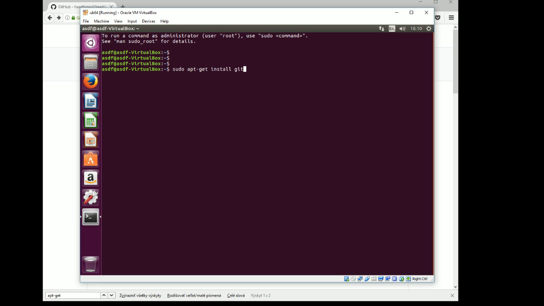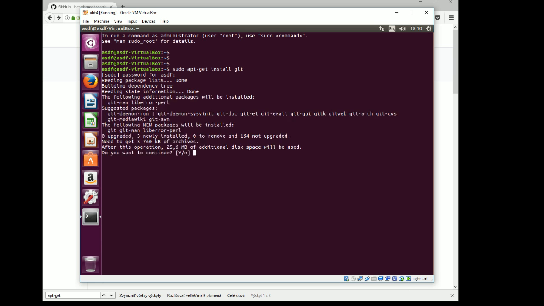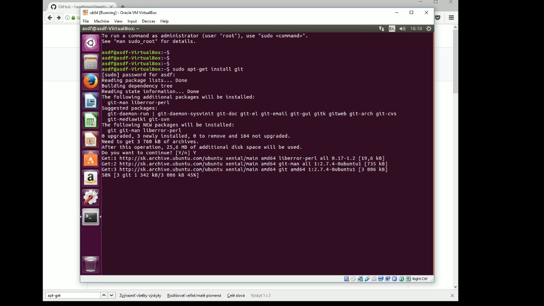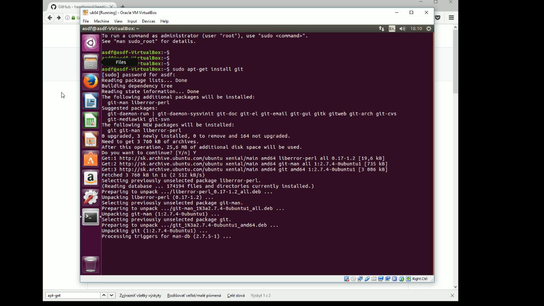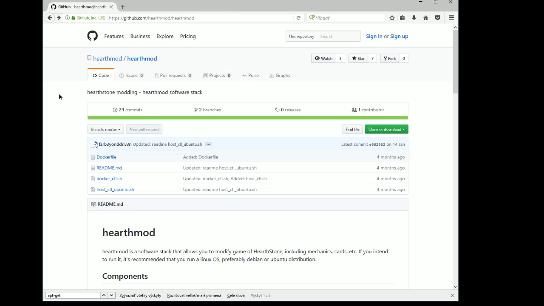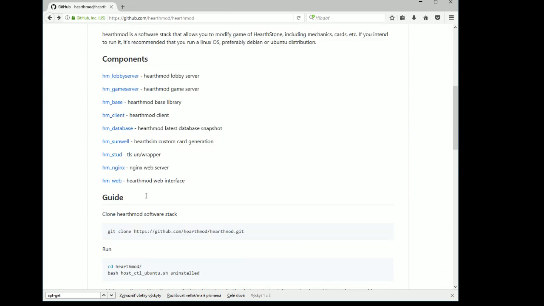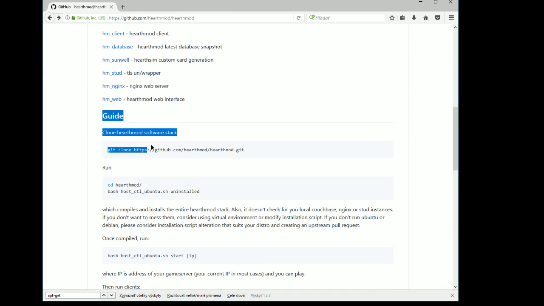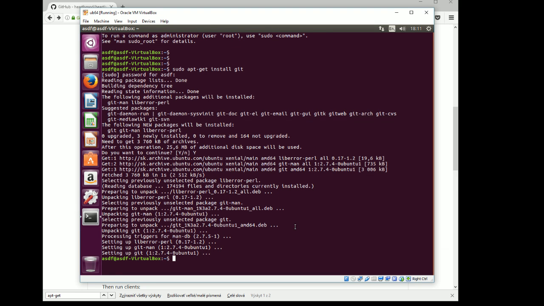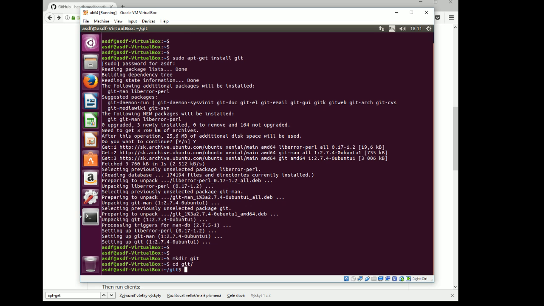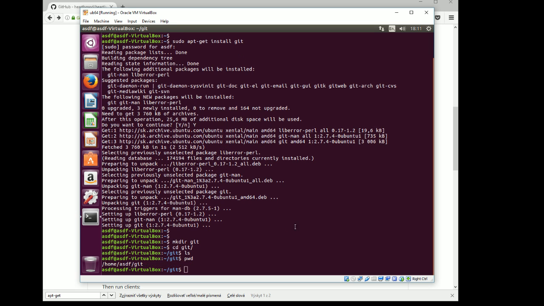As I mentioned, I'm going to install Git. Git is being installed. And right now, I can just follow the guide. So, let me just create a directory here.